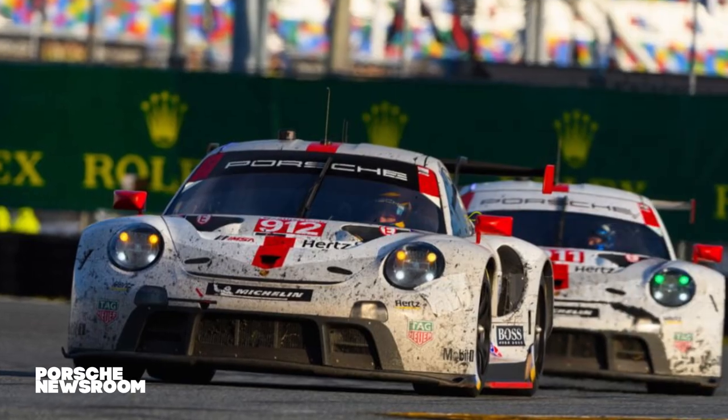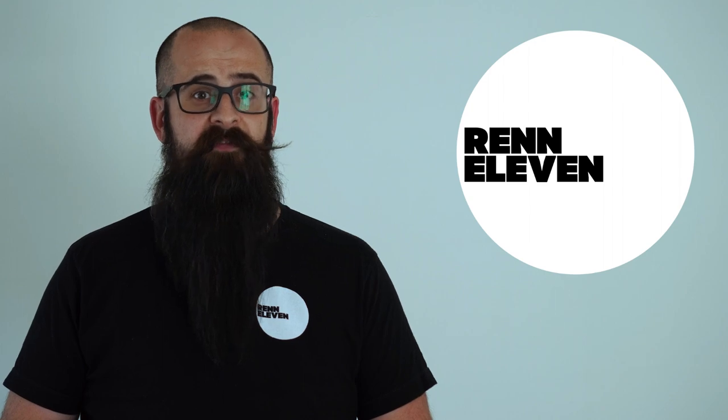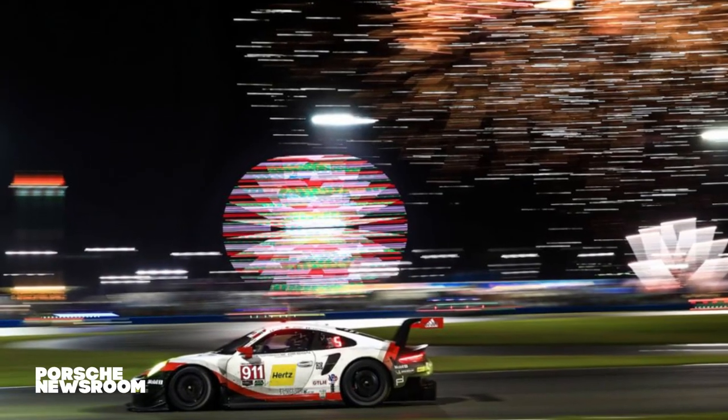Lastly, talking about racetracks, two Porsches have been pulled out from the delayed Le Mans 24-hour this September, with only the factory Porsche team running their WEC cars. The decision to not run the IMSA 911 RSRs? COVID-19. Not only is this invisible douchebag of an epidemic taking a chunk out of humanity, it's hampering many businesses globally. The WeatherTech Sports Car Championship team cited that this has made the journey over from the US to Le Sarthe an unnecessary expense for the team, which is completely understandable. The Corvette C8R won't race at Le Mans either — they have rescinded their place, reducing the GT class to just seven cars.